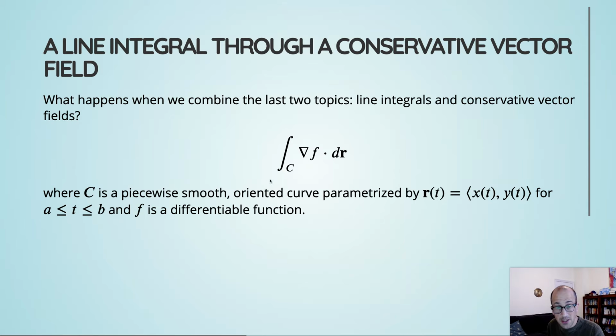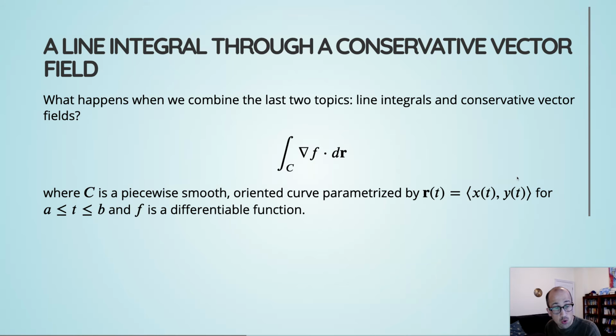This little piece of notation here in the middle, it's quite neat. I like to kind of pause and say, look how far we've come in this course. Just to understand what in the world you're looking at, you need to understand quite a few things in this simple little expression. For one, C is a curve in space. So we assume it's a piecewise smooth oriented curve. Right here, that means it has a direction that we're talking about, a beginning and an end, and it's parameterized by some vector valued function. That was the first part of the course, right? We did vector valued function. So r of t, right, takes in a scalar, spits out a vector, right, a position in space.